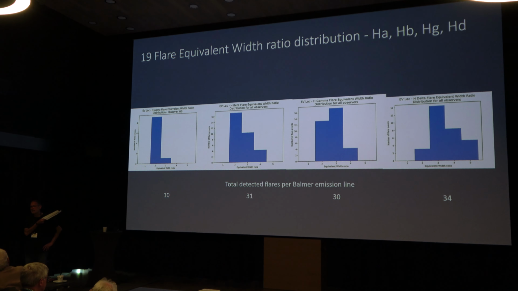But the H alpha just 10 means that fewer observers observe H alpha in that set of observations. Does every flare show up in all the lines? Yes, the flare shows up in all the lines, but hydrogen alpha is the least frequent of the lines, and hydrogen delta shows the most number of flares. But when the flare event occurs, it occurs in all of the hydrogen Balmer lines, least of all H alpha.